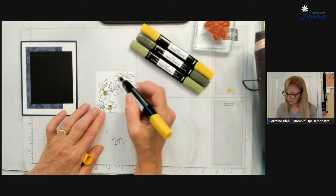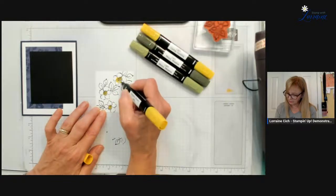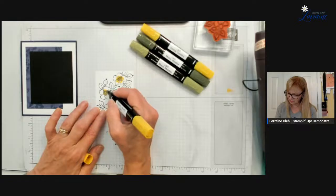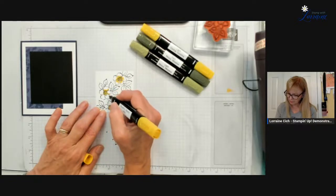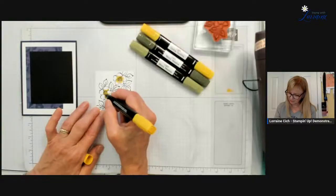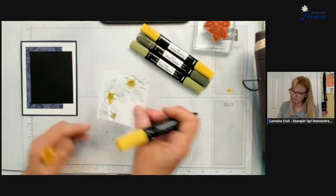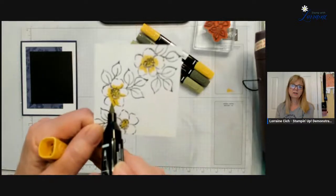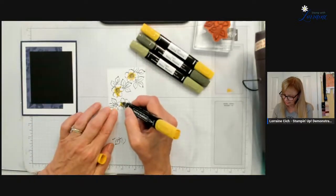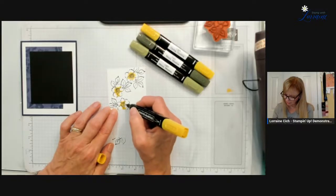Because the more inner part of the flower isn't getting as much light, basically you want to think of where your light source might be. Maybe the lower part, if your light is coming over here, maybe the lower part would be more in shadows. So I like to just put a little bit of the darker color toward the center of the flower. And maybe some of the petals that are kind of underneath, I can go up that a little bit.